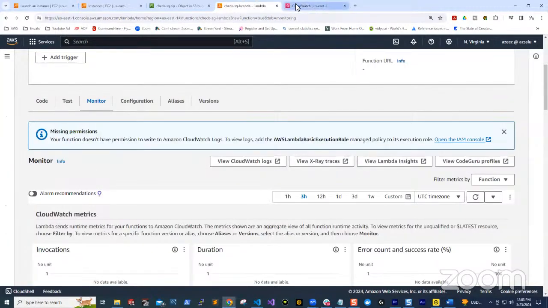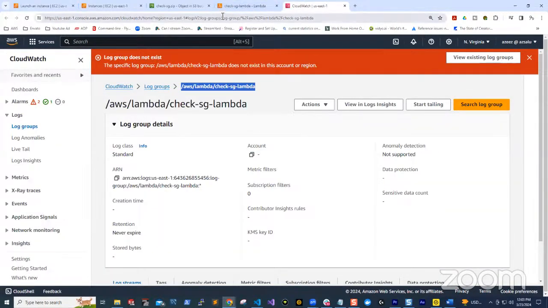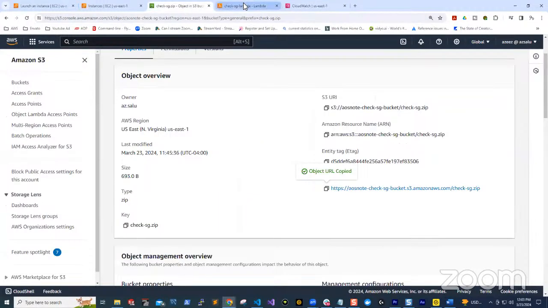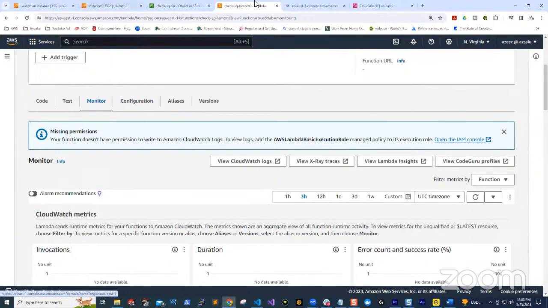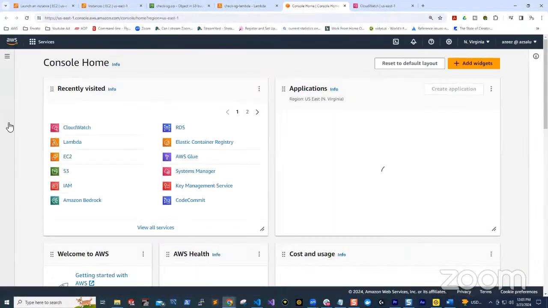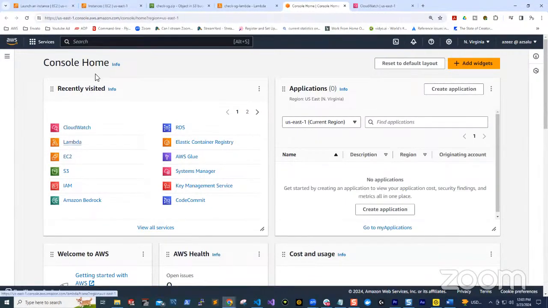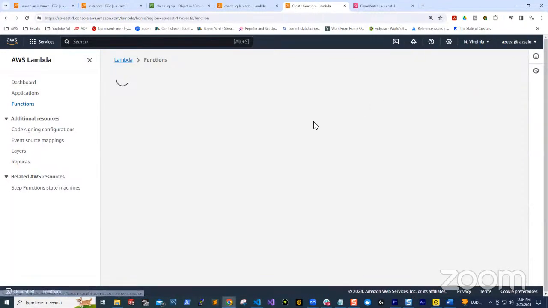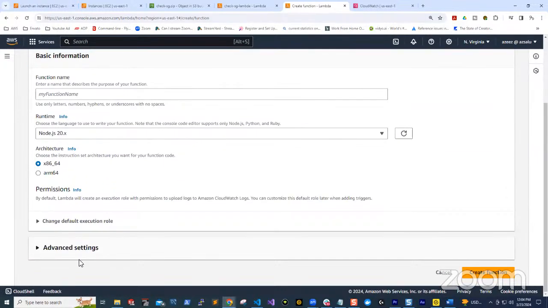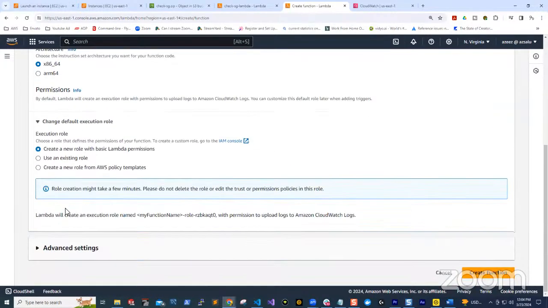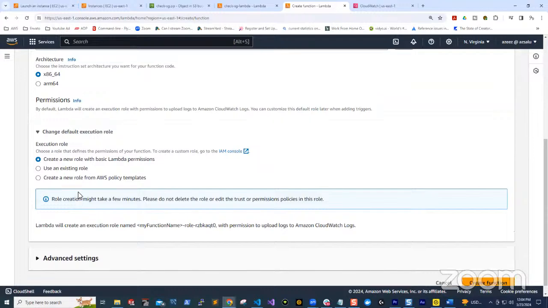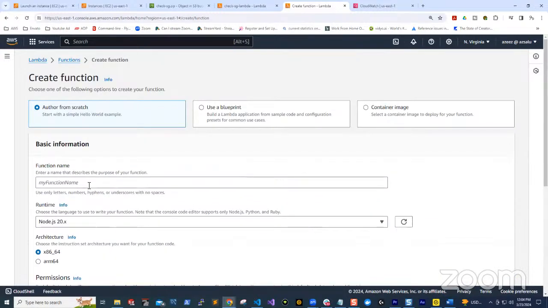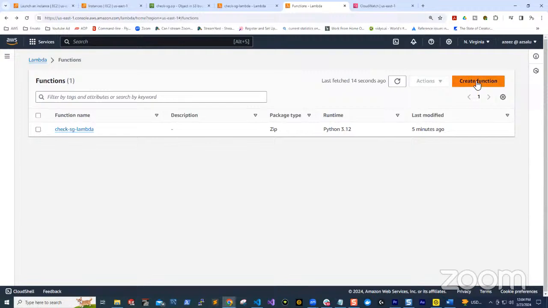What is the default Lambda role? What does that one have? Let me see here. When we create a new role with the basic permissions, it includes permission for CloudWatch.